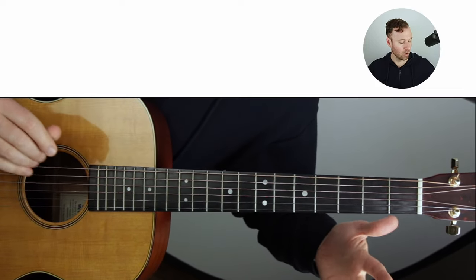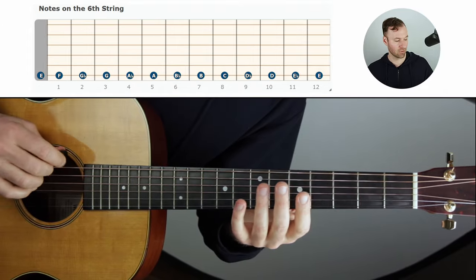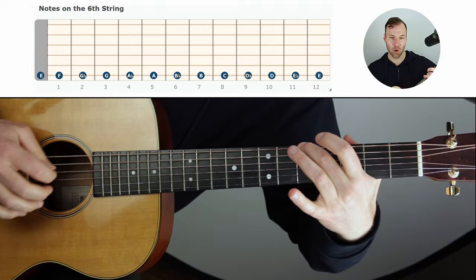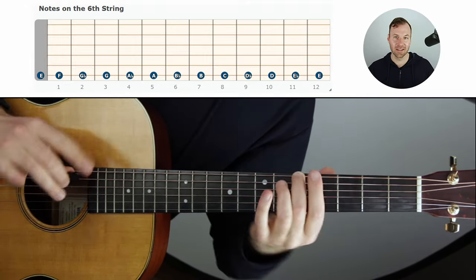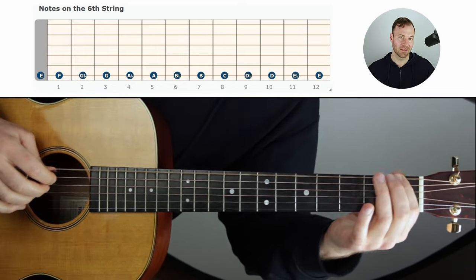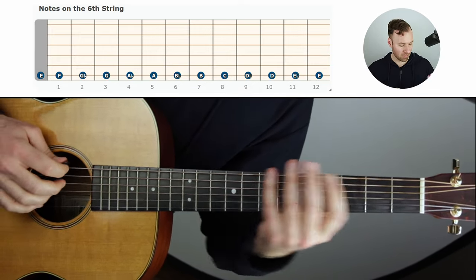We're really close. What do we need to do? We need to know, or at least be able to find note names along the sixth string. This is E, so therefore, this 12th fret is E. This is A, maybe you know that from tuning, open A. Do whatever you need to do to find the rest of the notes. That's not what this lesson is about, but you can even look them up. You can study them in whatever way. This is G, this is G flat, this is F, this is F sharp, also G flat, this is A, so this is A flat, etc.